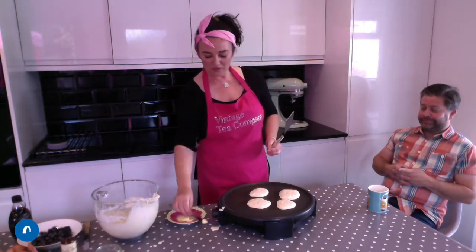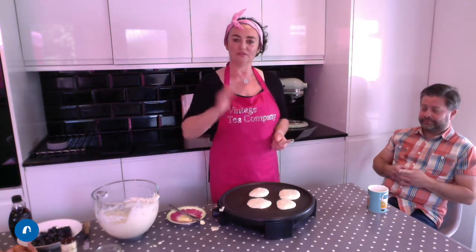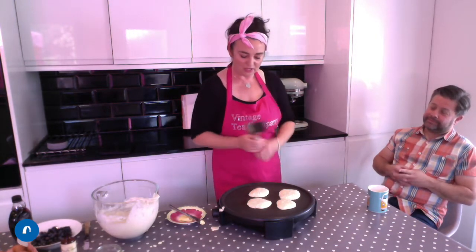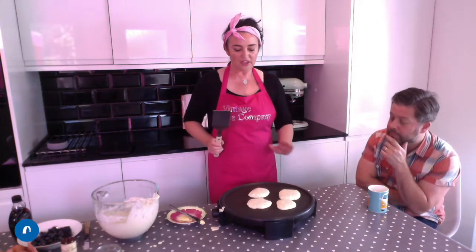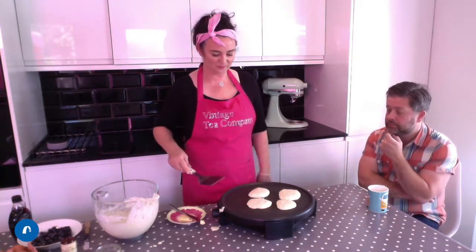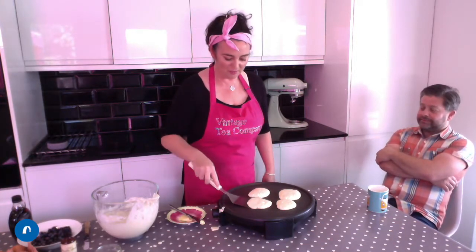Okay, so all you do is you wait for these to start bubbling up in the middle, and then you know they'll be cooked and then they're ready to flip over. You can see they're already puffing up and there's a little bit of movement. You can see they're starting to create little bubbles. Then you know that you can turn them over safely without them going splat. So take your turner, I don't really know what you call these, or flipper, and just flip your pancakes over.